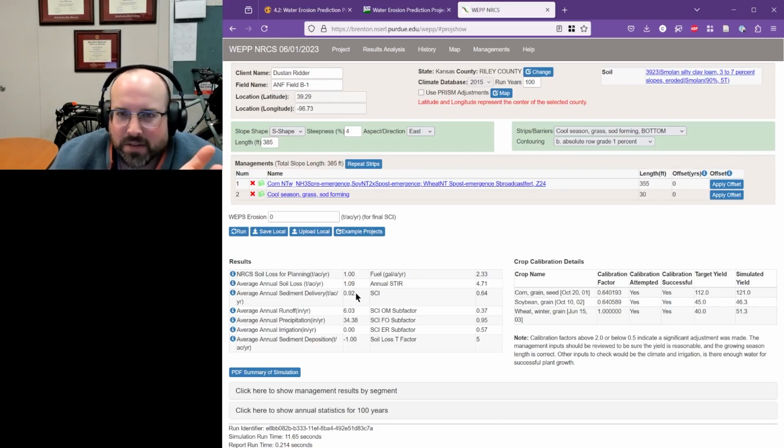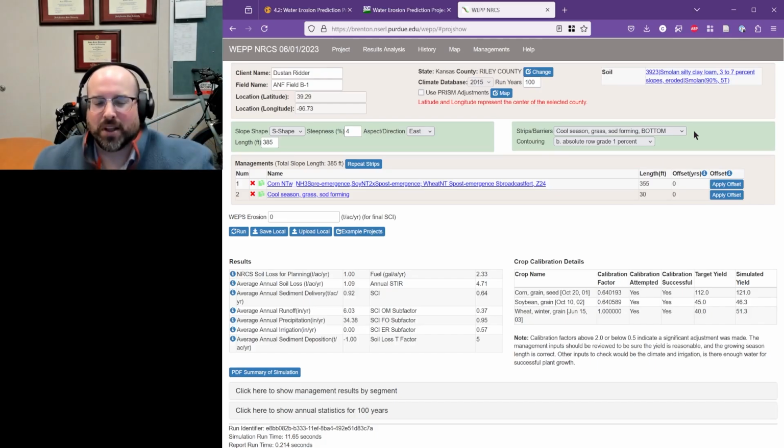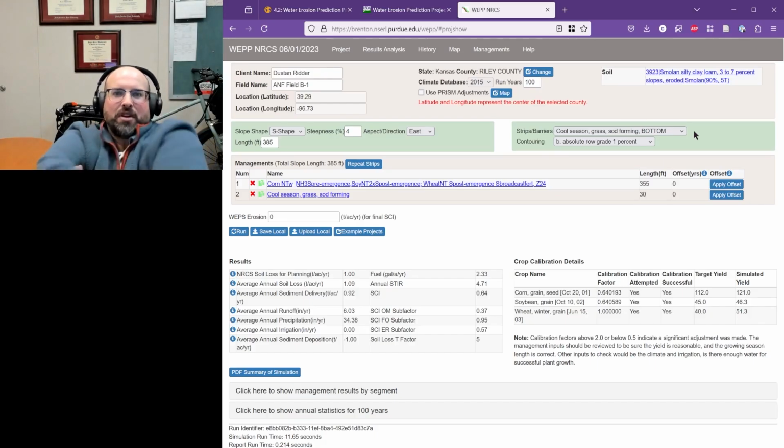So that's how we'd add a filter strip if we wanted to. You can also put in these strips or barriers at mid-slope and at the top as well. So there are some different examples that can do that. There's lots of options for putting in that sort of filter strip. I think putting them next to the stream is probably most common. I don't see contour grassed buffer strips very often.